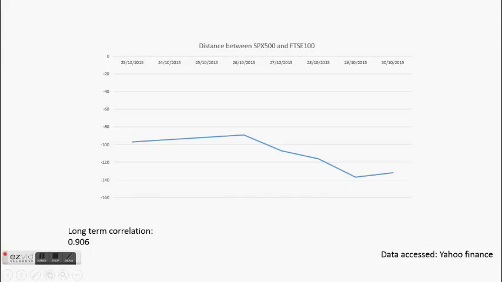So this is the distance between the SPX 500 and the FTSE. As I said before, the FTSE hit the top of its wedge and sold off. This was a technical drive that led it to go into further disparity with the SPX 500, because the SPX 500 rallied due to the GDP data, whereas technicals forced the FTSE 100 lower. So as you can see, we moved even further out of correlation.